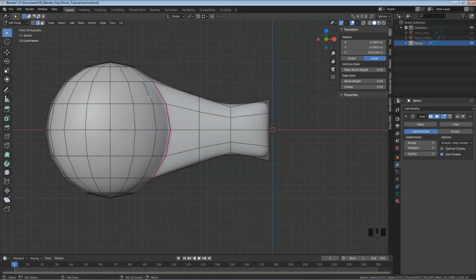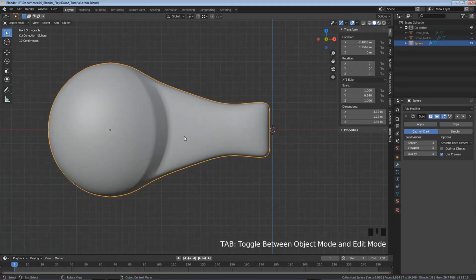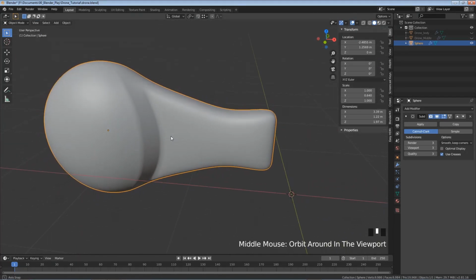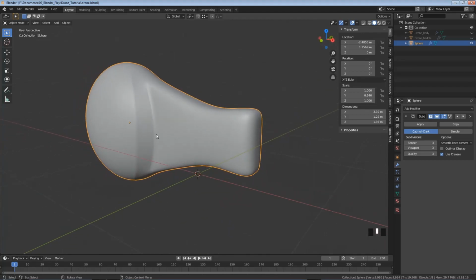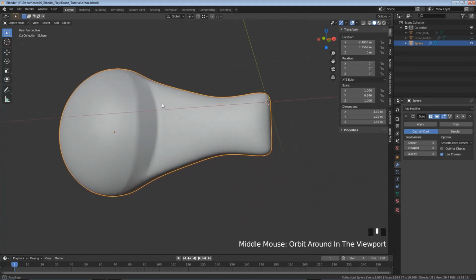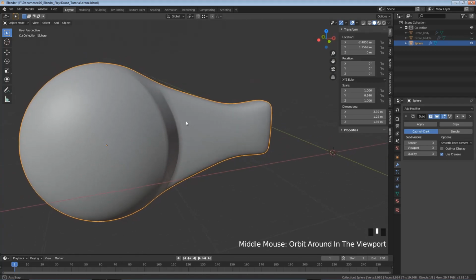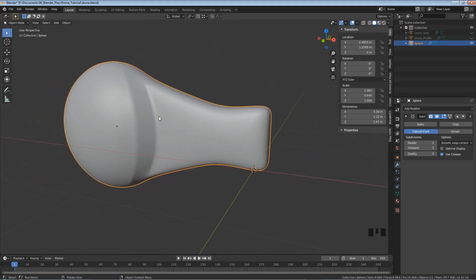So I left click, shift left click, and I'm going to go ahead and get all of these. And let's turn this mean crease all the way up also. And let's tab out of edit mode and see how it looks. I'll middle mouse around. And yeah, I think that's just going to add a little visual interest. It catches the light in kind of a unique way. So I think that's going to be pretty cool. I'm going to go ahead and save.